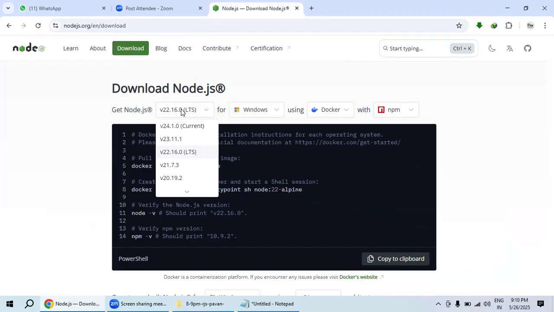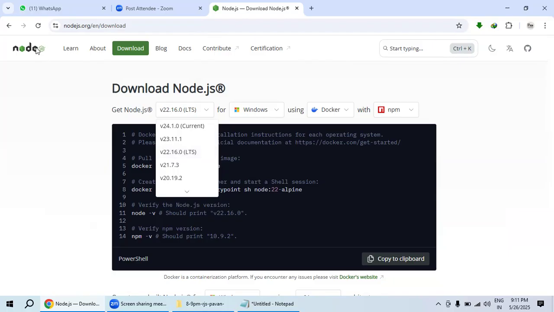Did you understand? This is the beta version 24.1.0, and this is the LTS, long term support, which means it won't update, whereas the beta version will keep updating. So install this 22.16 only.